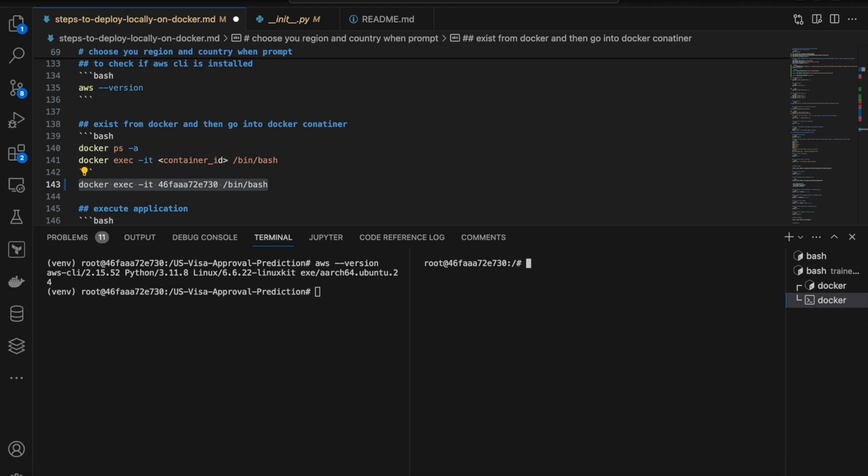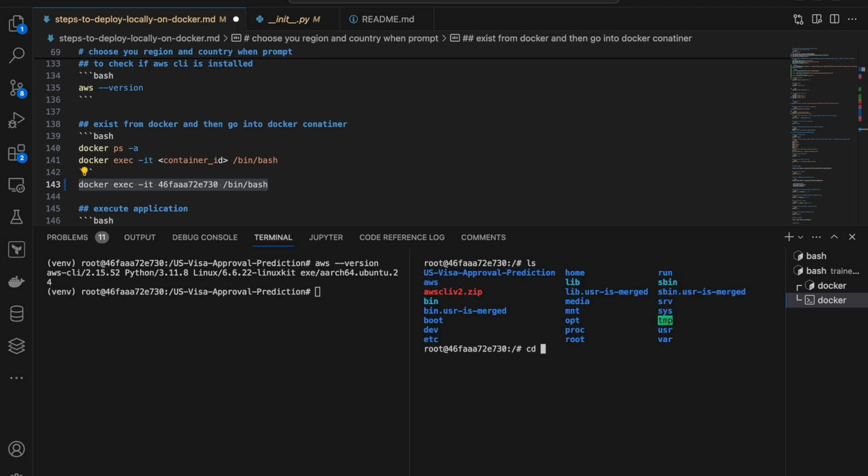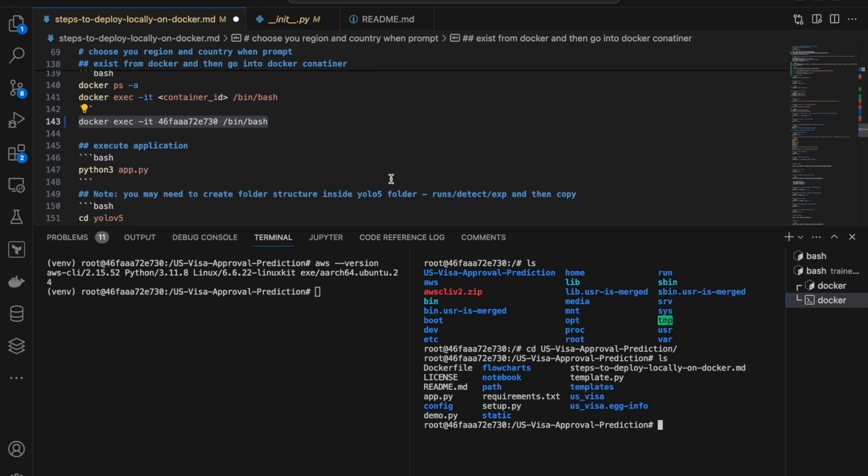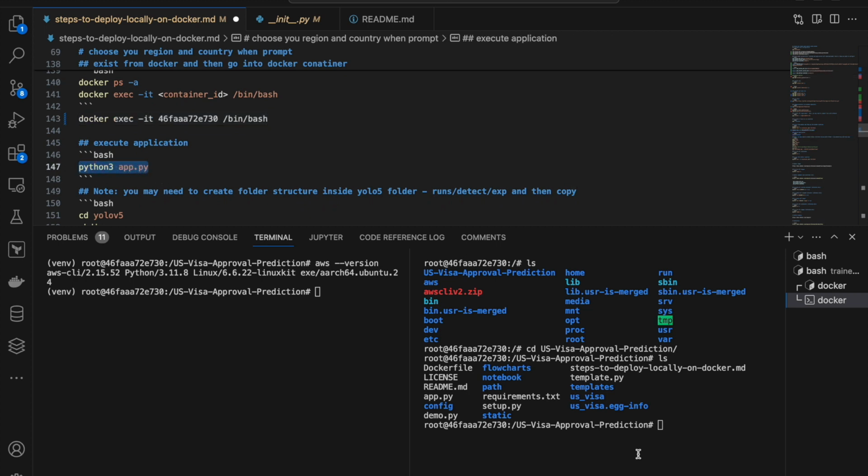Clear, clear. I have another one, ls, and then cd us, ls. I'll go inside my artifact, because the artifact folder will not be created now; once I do the training, then the artifact will be created. Okay, let me run this inside app.py.